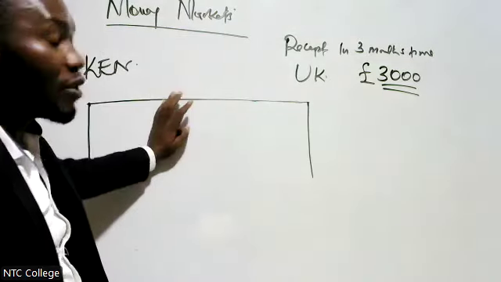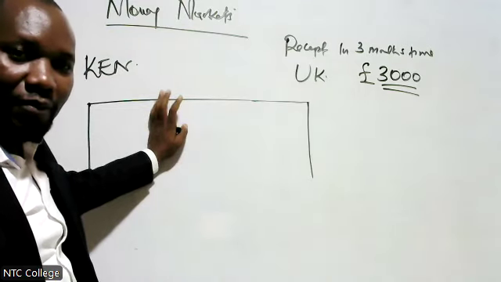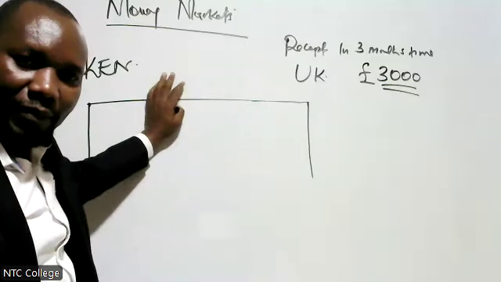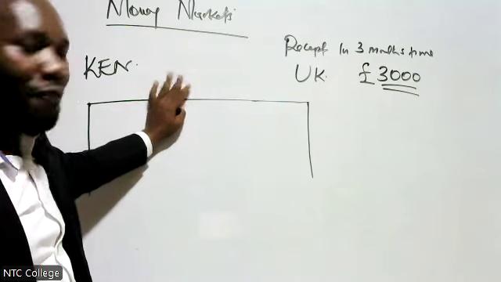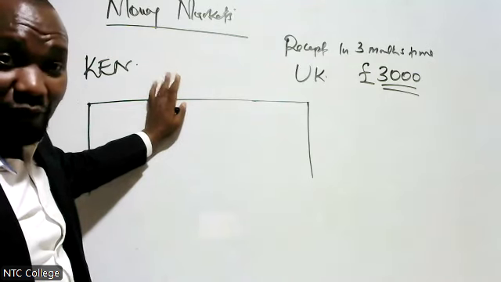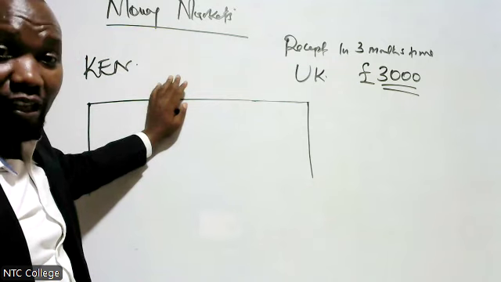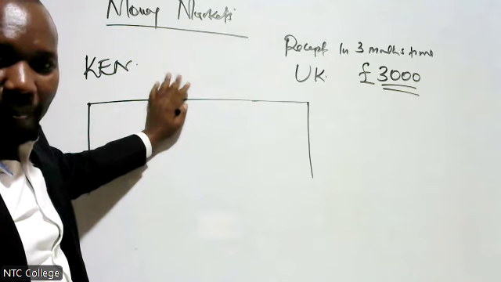So what we are saying is, because you fear that the rates can change by that time, you will get this money and translate it to Kenya shillings. Violet, if you are supposed to get 3,000 pounds 3 months from now, when you get that money, you will have to translate it to Kenya shillings, right? Or change to Kenya shillings. Isn't it true?